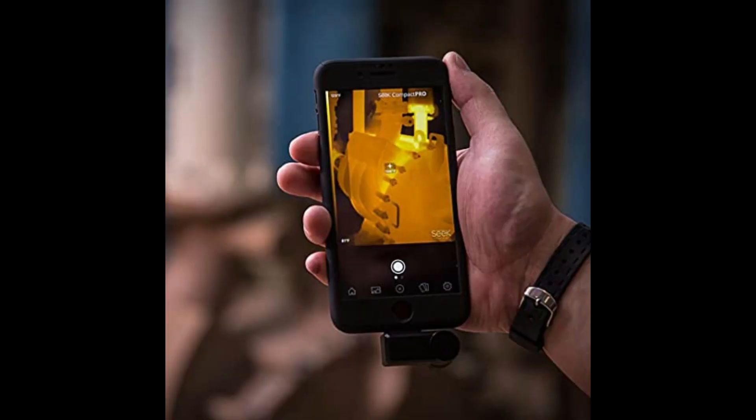With a high resolution of 320x240, images are crisp and detailed. This device uses your phone's visible light camera to create a layered image that includes both visual and thermal information, though you may have to do some manual alignment to get the image to look right. Fortunately, the app is fairly easy to use, and it also lets you play around with variables like temperature scale, emissivity, and aspect ratio.